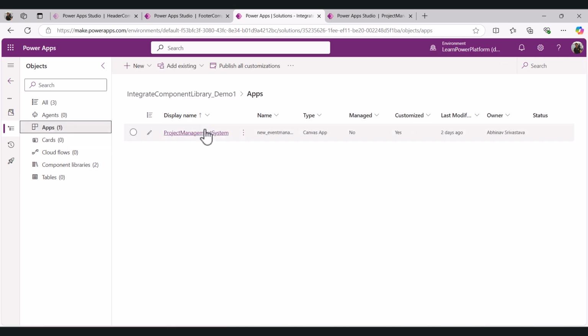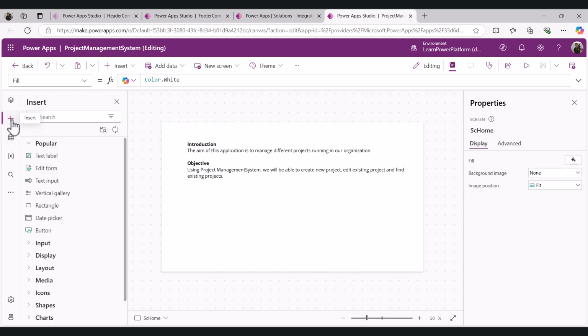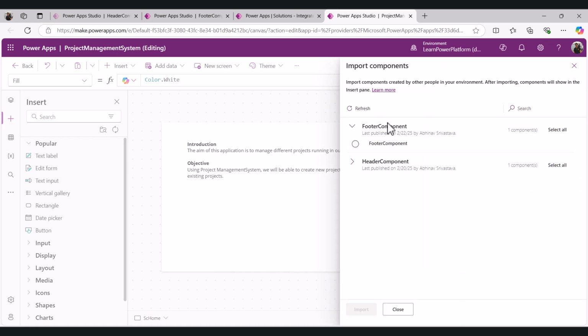Now in order to consume them in our app, I have just opened the app also. You have to go to Insert, and after clicking on Insert, you will find this icon, Get more components. As soon as you click here, you will find these components. These components are coming from component libraries that have been added to our solution.